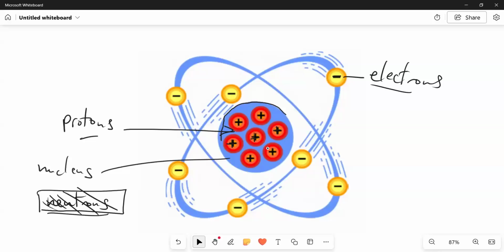Because with respect to conducting or not conducting electricity, neutrons are not going to be important to our discussion, right? So don't go and tell people, Mr. Ghani showed us a model of the atom and his atom doesn't have any neutrons inside. For our sakes, we are more concerned about protons in the nucleus, and more importantly, electrons that orbit the nucleus.